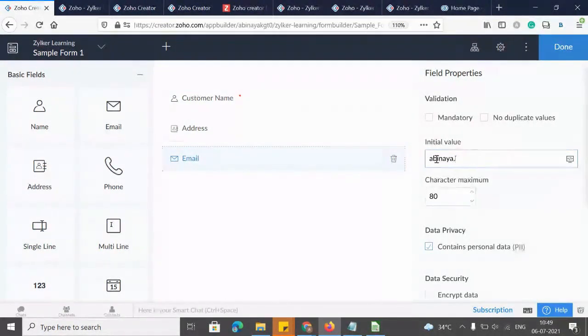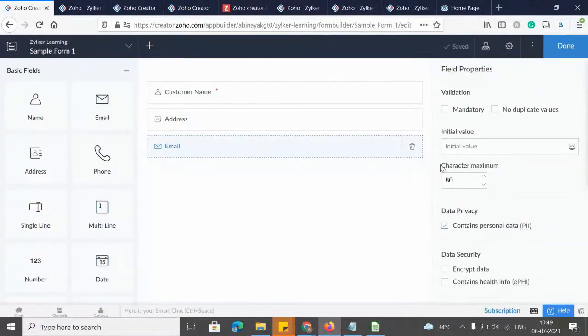Or what I can do is, I also have options to add Zoho's variable, that is the login user ID or the admin user ID. So if a user is logging in to the account, then this field would contain the login user ID if I enable this. And here I'm setting the character limitation. It'll allow up to 255 characters. So if I give it as, say, 80, this field will accept 80 characters at the maximum.